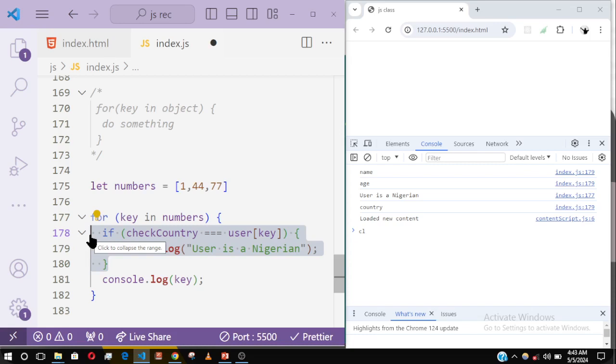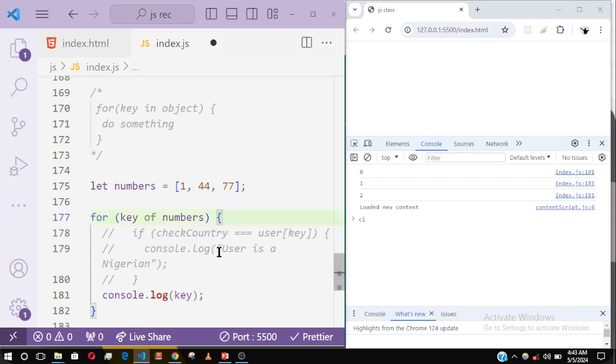But that is not meant to work. Okay, but the one that usually used to work is of. So if you use of, you notice that in this instance it just showed me the key of the array, not actually what I wanted.